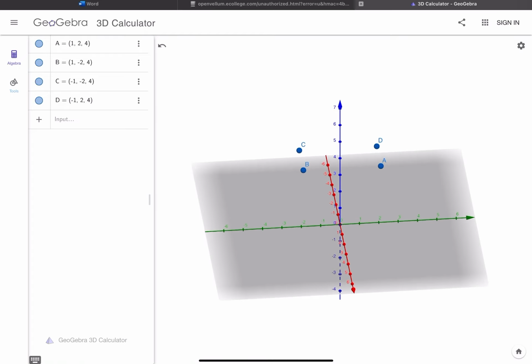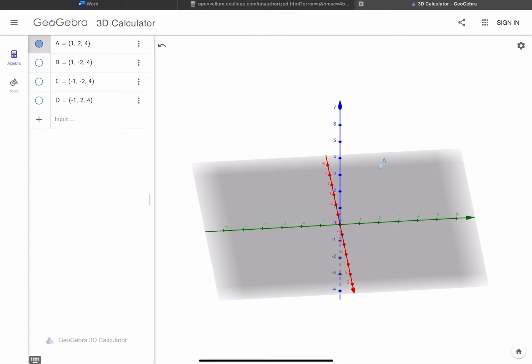All right, so we're going to talk about planes in greater depth in chapter 12. Right now, we want to talk about having planes that are parallel to the coordinate planes. The 3 coordinate planes that we have are the xy plane, which means that z is 0, the xz plane, which means that y is 0, and the yz plane, which means that x is 0.